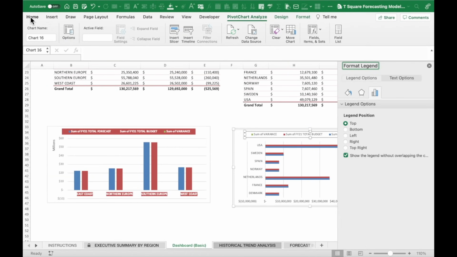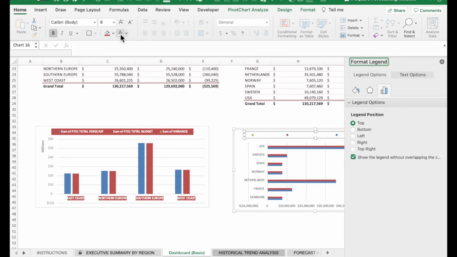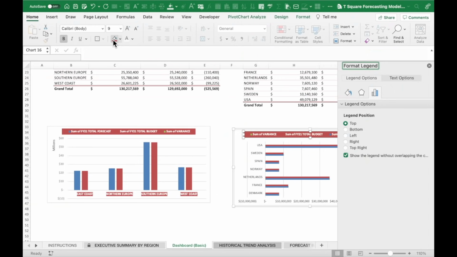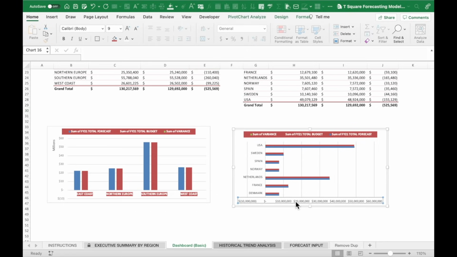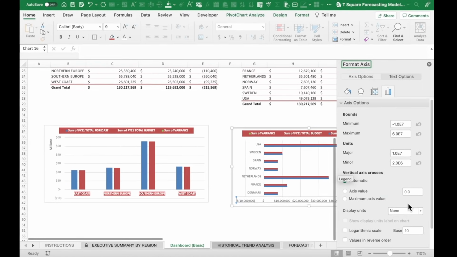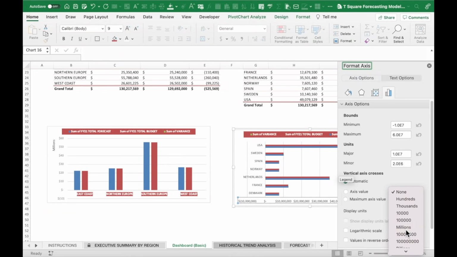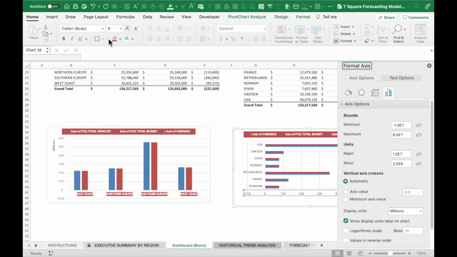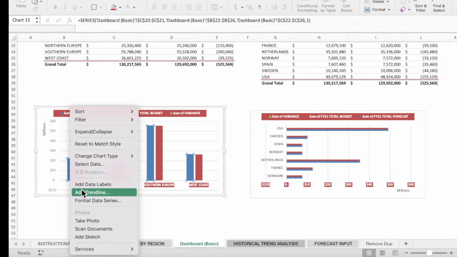And also go back to the home tab and change that to bold, and I'm going to change the font color to white, and also do the same thing. I'll reflect the same color of the pivot table. Next up is to format the axis by right clicking on the axis and choose format axis and display units to millions. And if you prefer thousands, you can do that as well. And also format that to reflect the theme color. Data, you can do that simply by right click and add the labels. You can also add the trend line.